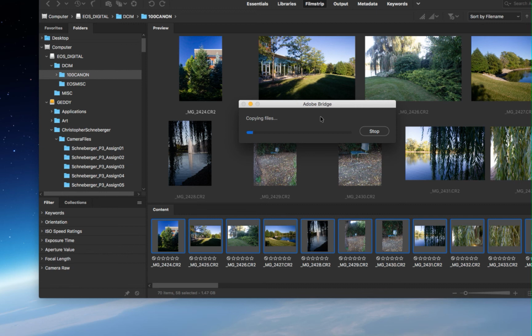You notice I'm moving the pictures first, whether I use Finder or Bridge. I am not yet importing them with Lightroom. I'm moving them first. And the point of this is I am making very sure that the picture files, these image files, go to where I intend them to be. This prevents them from accidentally ending up in the pictures folder of the computer or anywhere else where I might not realize they're going. By default, Lightroom will want those pictures, the image files, to go into the pictures folder of your computer.